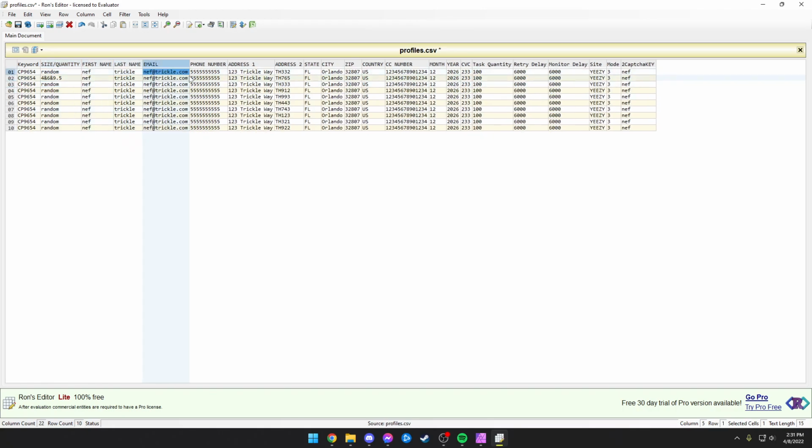First name, last name, email, all that stuff should be self-explanatory. Phone number can be jigged if you want. Address, address 1. I usually don't jig my first address right here, personally. Okay, I jig my second address. Now, I personally don't have, I mean, I'm technically in townhouse or unit 16, but I don't ever put that on mine because my actual address is that address to my house.